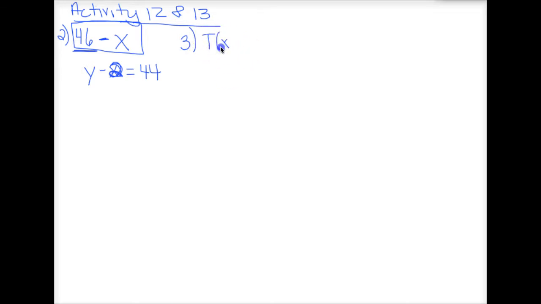So what you're doing is you're taking the number of people in the group, which they told you in number 3 was X, and you're multiplying it by the price of each ticket, which is what you did in number 2. So 46 minus X. Number times price gives you total cost. It did ask you to write it in standard form. So that's how I ended up getting my final answer, was distributing. So I distributed, and then of course I put the negative x squared first and the plus 46x afterwards.